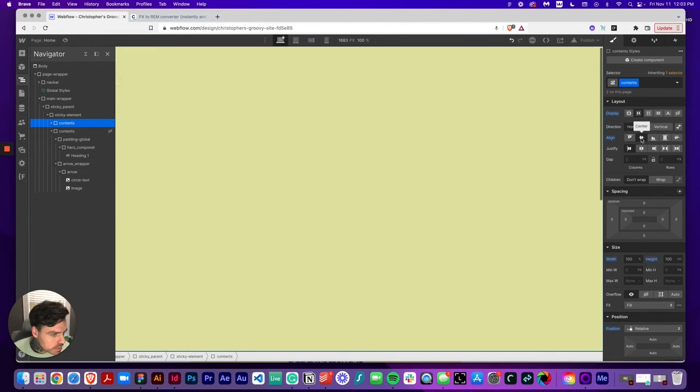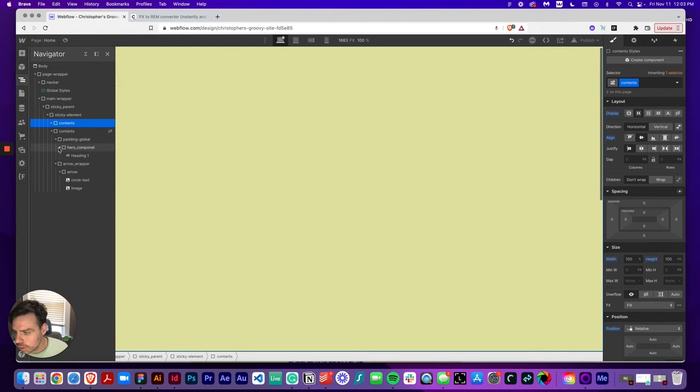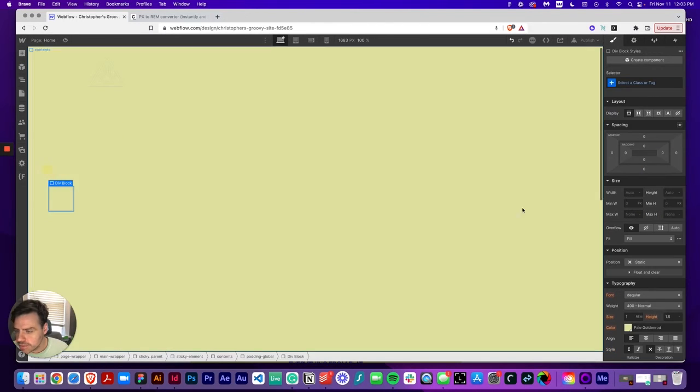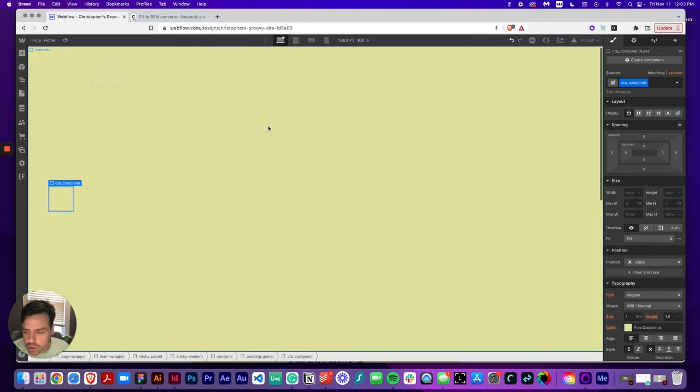Horizontal, center, justified, left. Okay, got that. Where is our padding global? There we go. Drop in our div, and we're going to call this CTA component. A little call to action component.